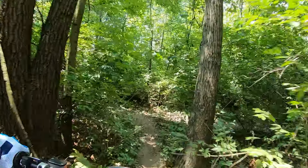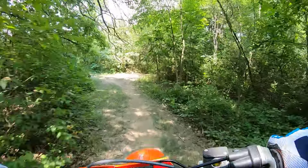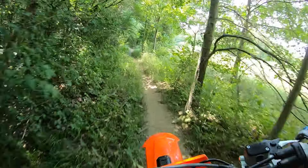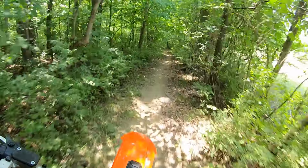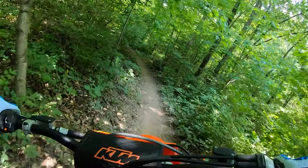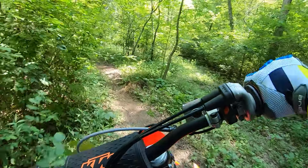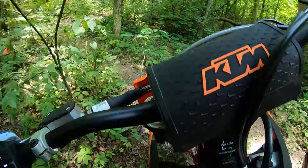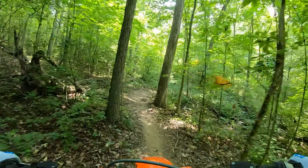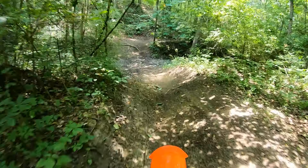Now this bike still has the aggressive black throttle cam — the aggressive throttle cam it comes with. I could put the gray one in too if I want to do a lot more woods riding. But with the CUO, it's kind of like having multiple bikes in one. Like this is my 250F map — or maybe better to call it a woods map. And then I could dial in a 450 map for going to the moto track.